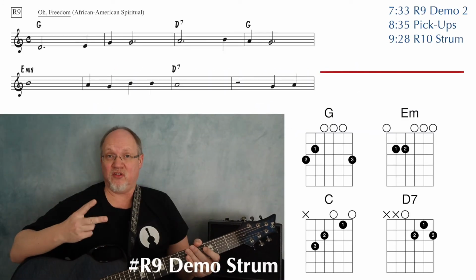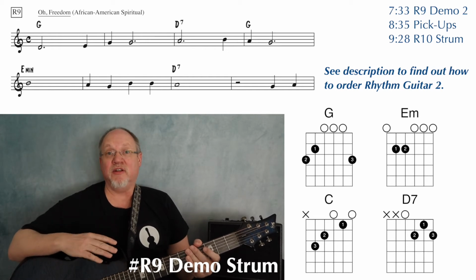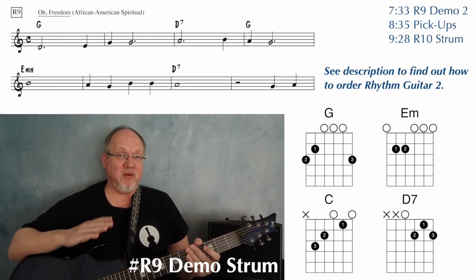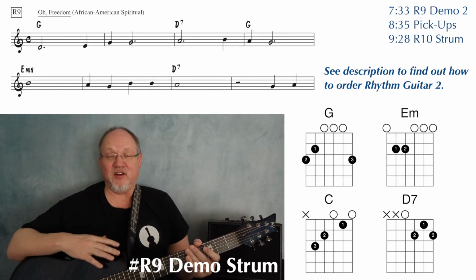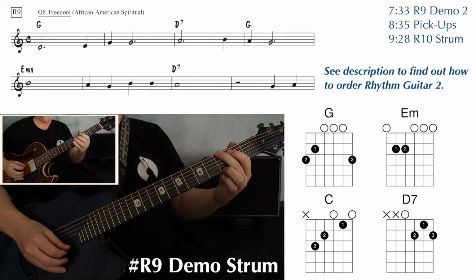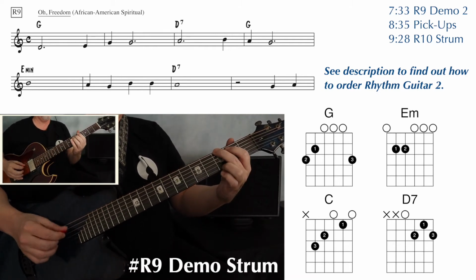I'm going to play this one twice. First time strumming and second time fingerstyle, and I encourage you to play along. And if the music is too fast or too slow for you, get a metronome and you can practice at your own tempo. 1, 2, 1, 2, 3, 4.